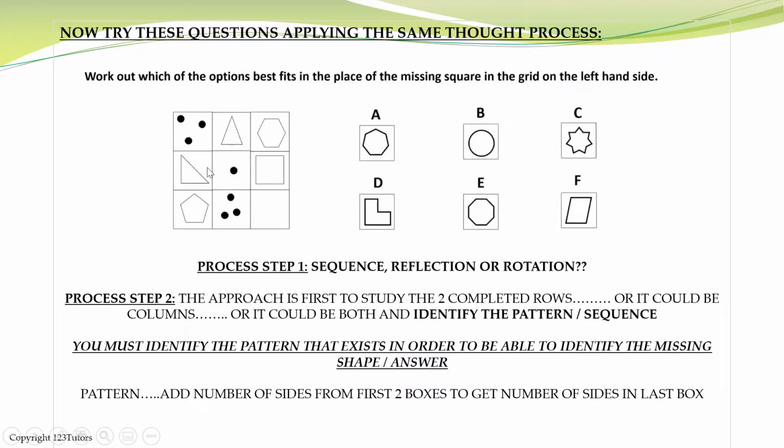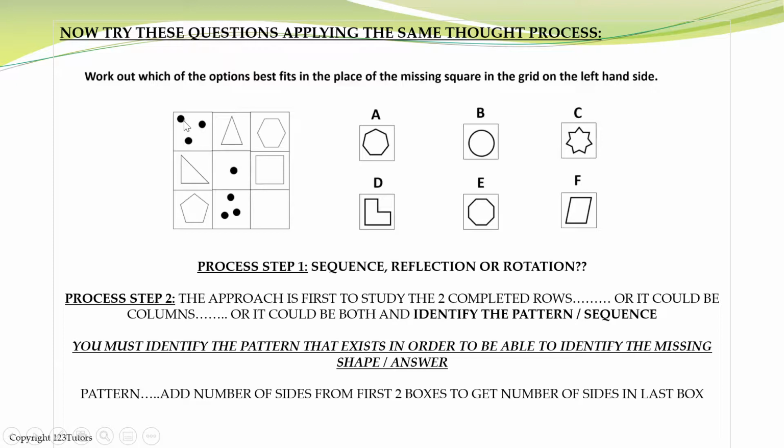Okay. Next one, slightly different but still the same type of theme. Is it a sequence, rotation or reflection? Well, there's no reflection going on here, that's for sure. Is it a rotation? I don't think so, because you've got 3 dots there and 3 dots there and 1 dot there and 3 dots there. Can't really see any kind of rotation going on here at all, and different types of triangles and everything. So it's going to be a sequence. Is the sequence by row or is it by column? Well, first of all, can we see anything by column? Well, we can see 3 dots there, a triangle, and then a shape here.